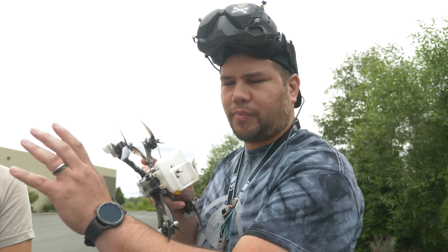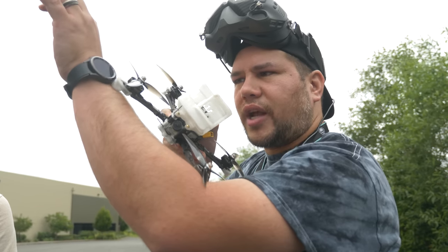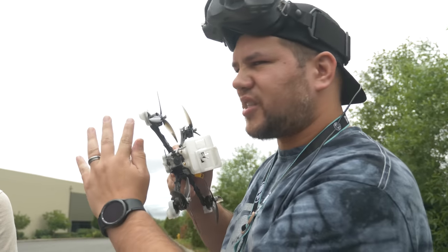So these are the perfect walls for wall riding because they're just smooth. The quad, even if it bumps up against it, it's not gonna send it flying. As long as you lightly hug the wall, then it's just gonna skim right along it.